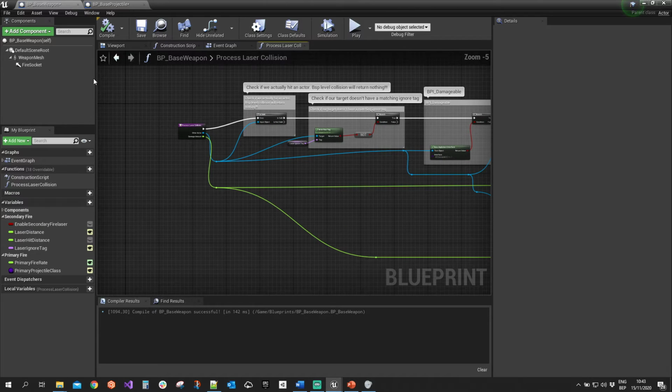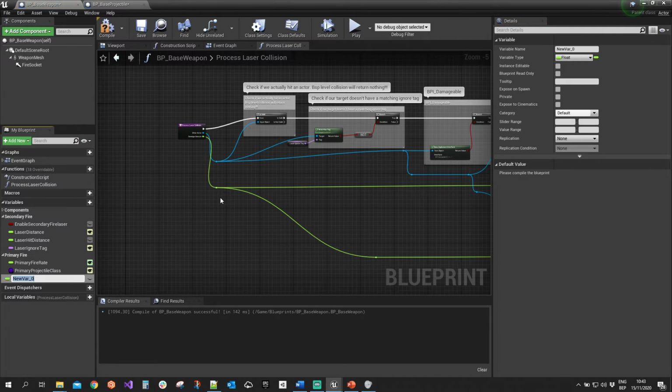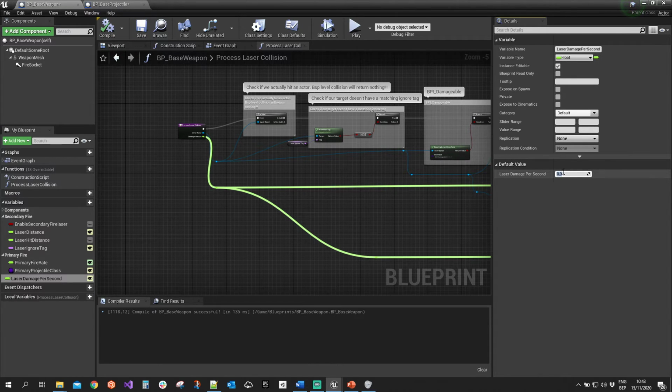Good. So let's set up our damage as well. So let's add a new variable and give the name laser damage per second. And let's expose that one, hit compile, and set the default value to 50.